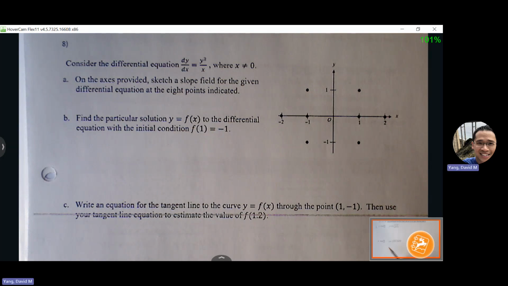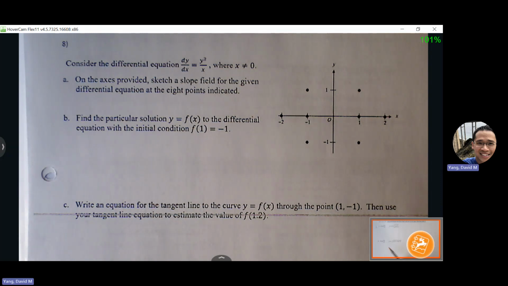And then part C says write the tangent line equation to the curve at (1, -1). This should feel easy because all you're doing is taking your ordered pair, plugging into the derivative to get your slope. Once you build your tangent line equation, then it's just a linear approximation. Then you're just inserting 1.2 in for x. You'll get to use your calculators on your quiz on Friday. So feel free to use your calculators, but I also want to see your work.